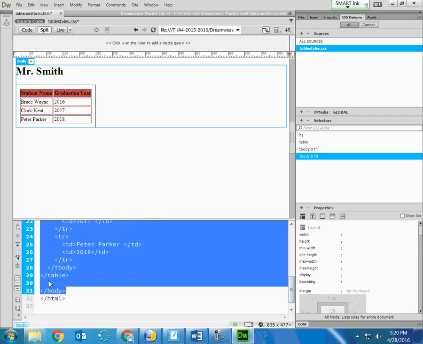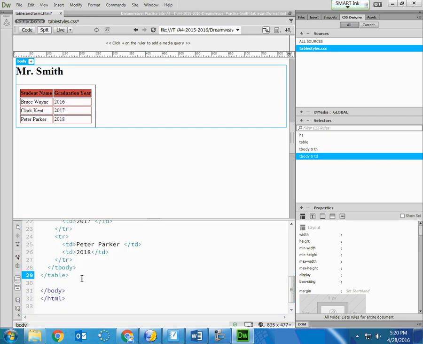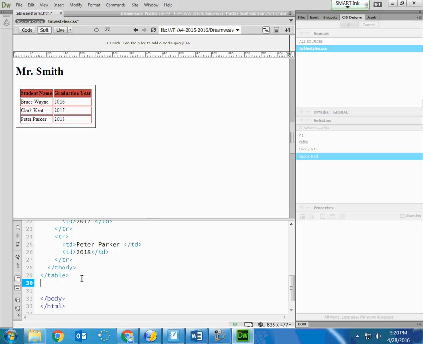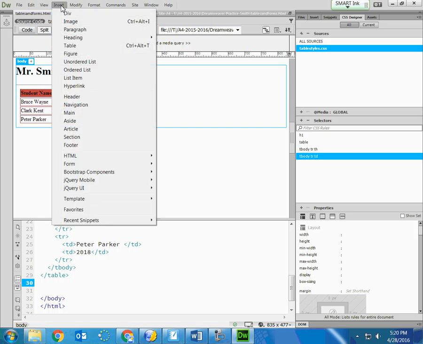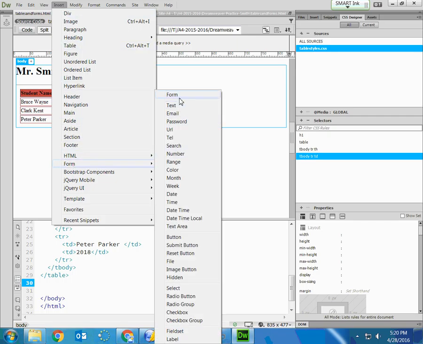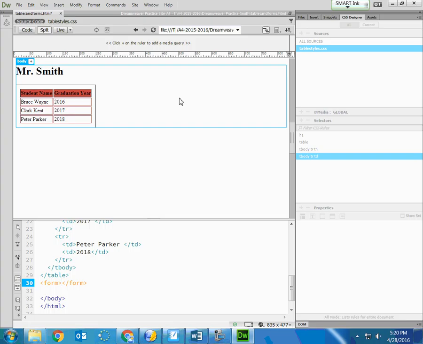We'll do those much the same way we did last semester when we created forms, but it's much easier to do it right here. Now I'm going to insert mine after the closed table. Make sure I save my work often, as my computer's been freezing up a little bit. To insert forms, before you do anything, you want to go down here and choose Insert, Form, and then choose this form option right there. When you do that, it creates an open form and a closed form tag. All it does is tell your web browser, hey, these are forms that are getting ready to come up.